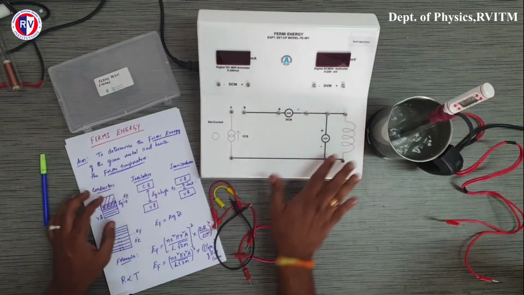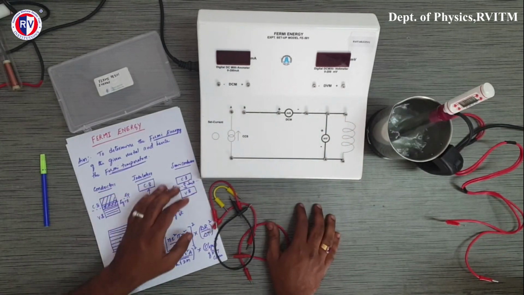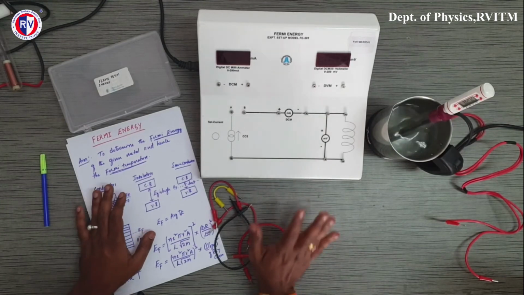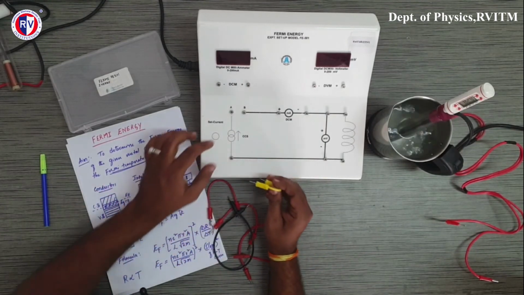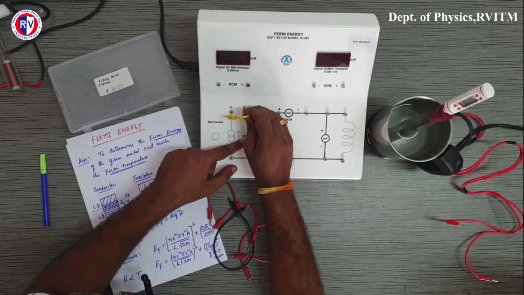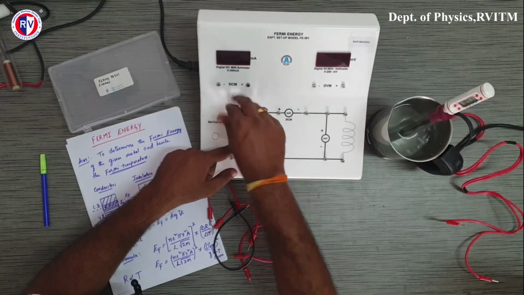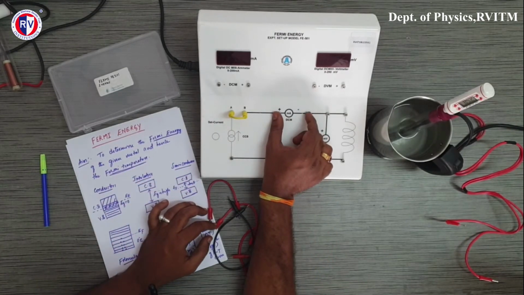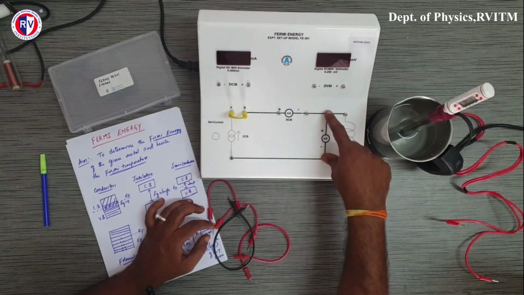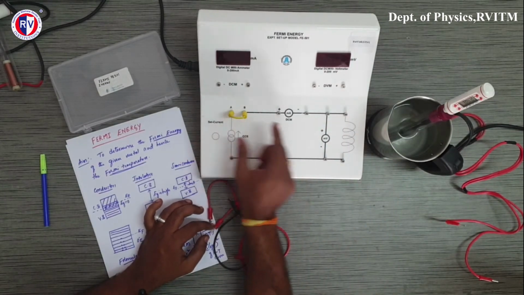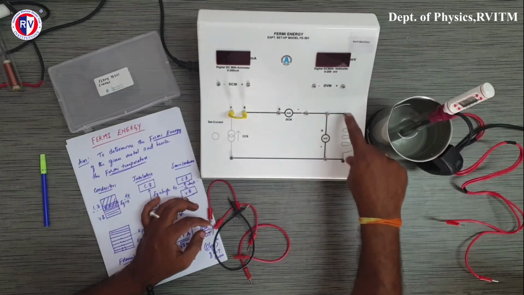Now the circuit is given here. Four connections should be done here. The first connection is the CCS, the constant current source, so let's connect this source first. The source is connected, and this is a milliammeter, this is a millivoltmeter, and this is a coil. So this is the first connection, second connection, third connection, and fourth connection.